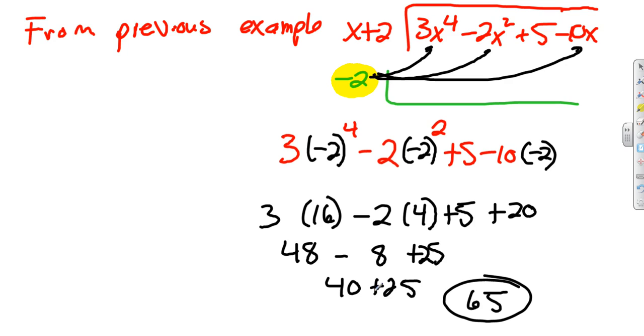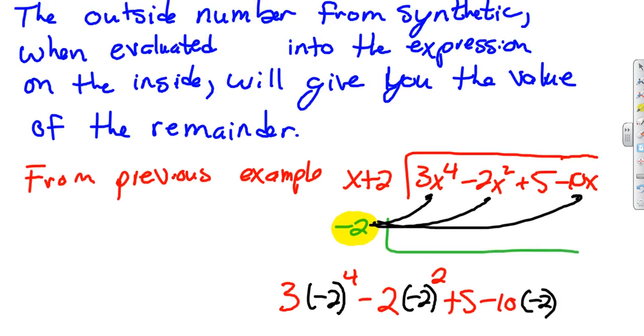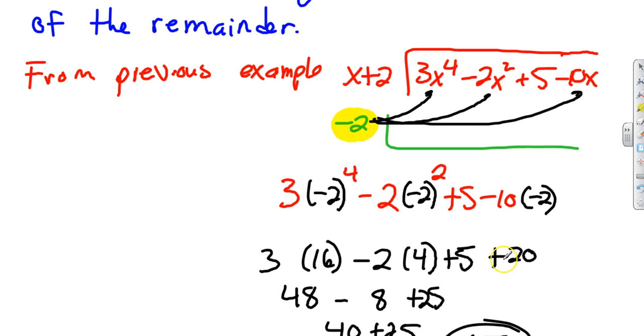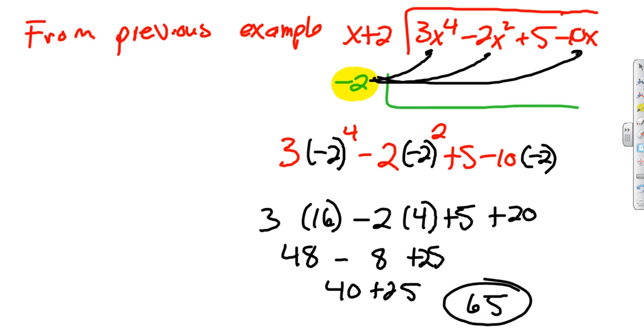So it checked. If you were doing a problem and you got an answer and you thought, 65 seems like a big number to get for a remainder, and you want to go back and check it, that's how you would check it. You would plug it back in, and this number should be the remainder. And somebody says, what if it's not? Well, either you did your synthetic division wrong, or you did this part wrong. And the bad thing is you don't know which one you did incorrectly. That's why I say don't do both, because it should be the same answer. They tell you to do synthetic division and do the remainder theorem. Don't do both of them, because there's no need, unless you just want extra practice, then knock yourself out.